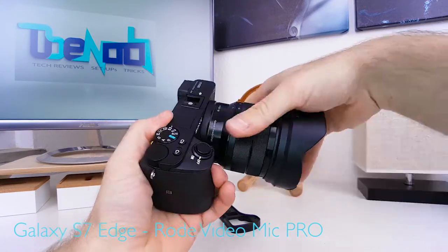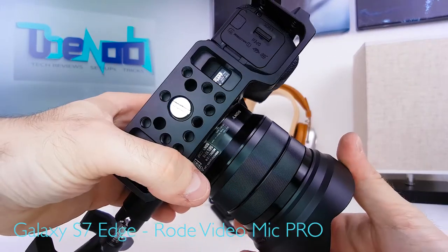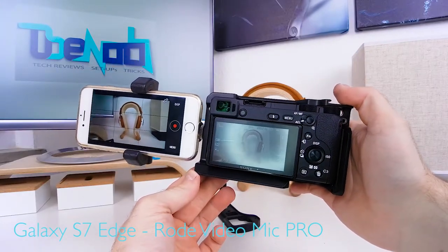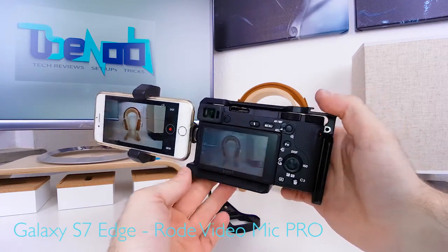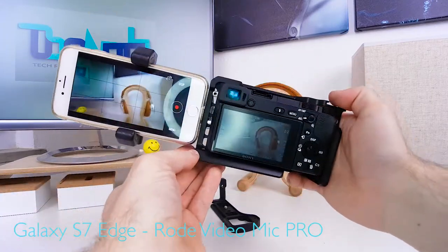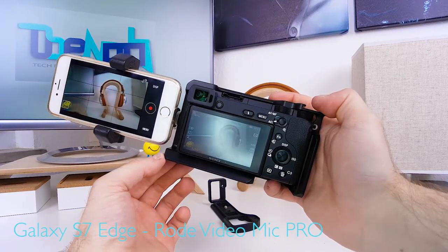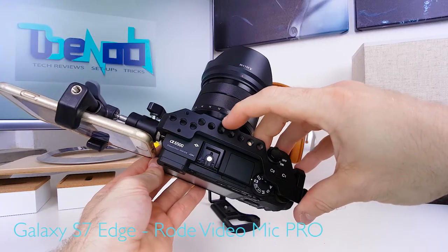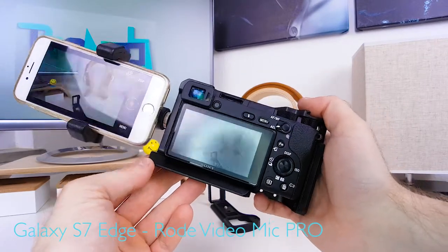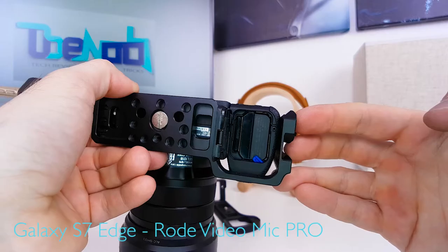Depending on what kind of cage you're using, you might have to detach the lens from the camera to apply it to the cage. Now, cages definitely have their downsides. Number one, they're relatively expensive compared to custom L-brackets and L-brackets. Depending on the model, you might have to detach the lens from the camera body to apply the cage. Usually you cannot use a battery grip with a cage. But on the upside — and this is especially useful for Sony cameras — cages usually help with heat dissipation, so they help with overheating a little. Also, given all the mounting possibilities on a cage, it's the most versatile of the three options. And the biggest upside: because the cage is fitted to the camera body, it's easy to reach the camera's connectors and the battery and SD card slot.